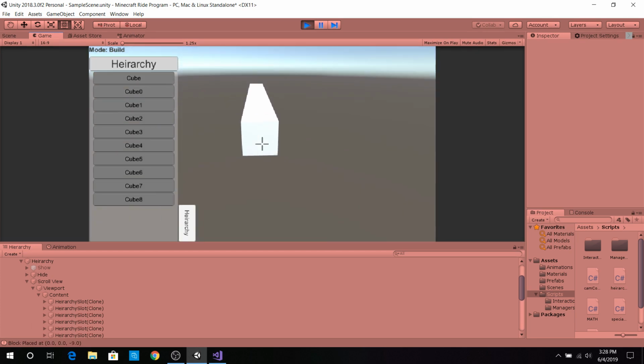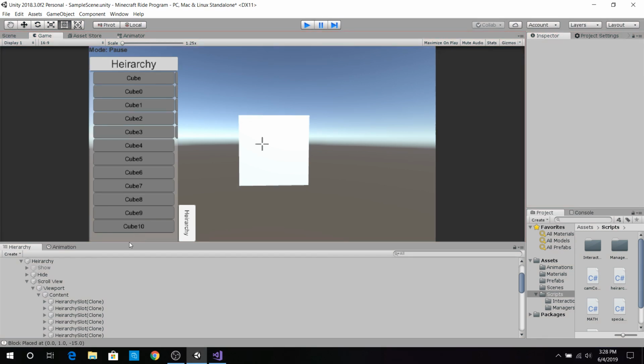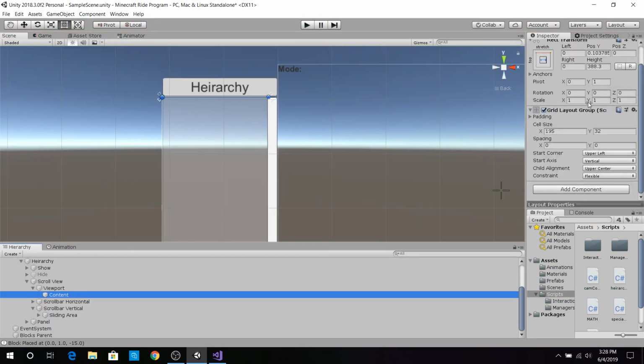So now we can actually, let me build. You can see we have 1 billion cubes now, and oh gosh. Whoops. Looks like we have a bit of a problem with the content. This is not what we want to do. We want this to be start axis horizontal.